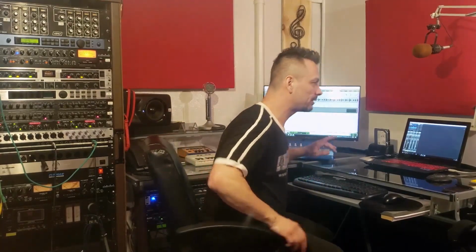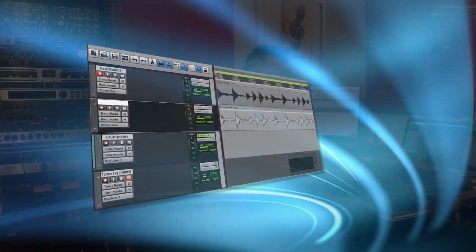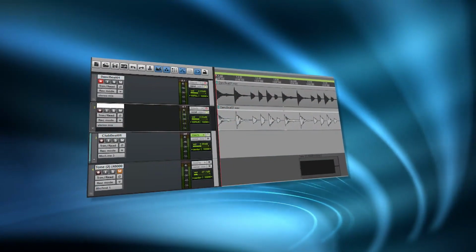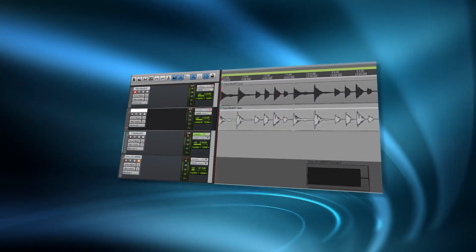I have it split. There's a monitor on the right here and the left, and I have the same exact beat in both. What I did is I took the right channel out of a stereo beat and I put it in both sides so that we knew that they would line up equally. Presently, there's no effects being processed except for on the master channel. I happen to have a limiter, but besides that, there's no outboard effect in place right now or anything like that. So I'm going to go ahead and play this beat.